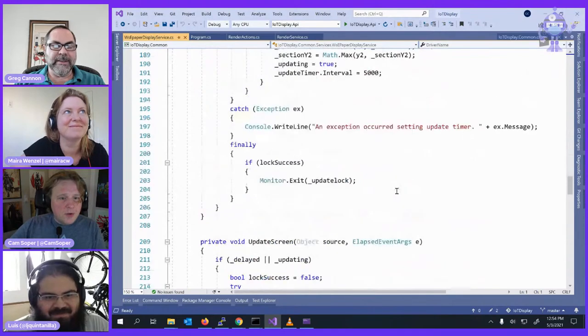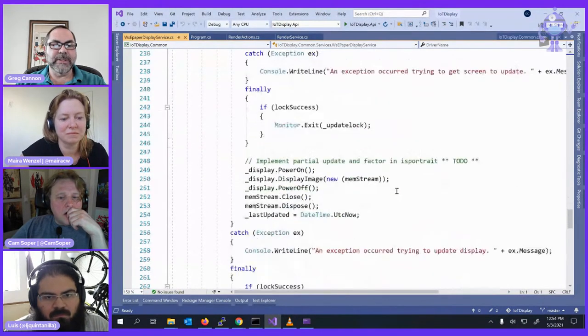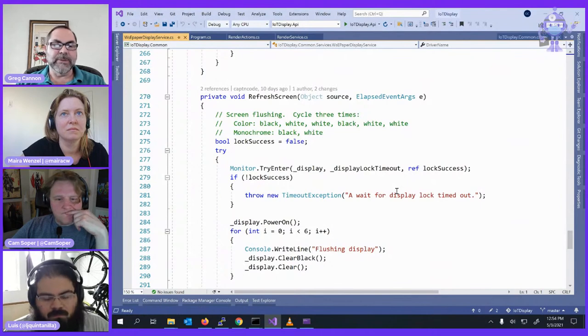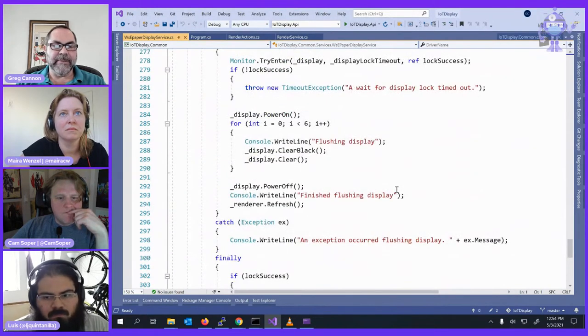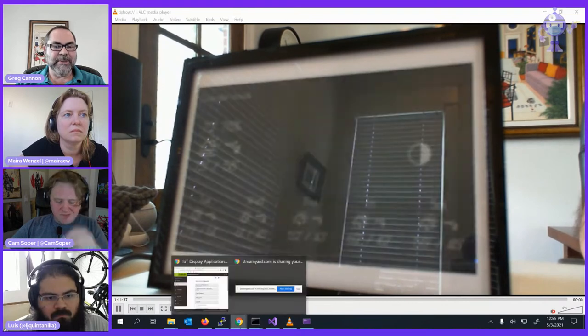This uses those drivers to send the information. It takes a bitmap of the screen and sends it to the driver for rendering. And my demo is falling apart here.